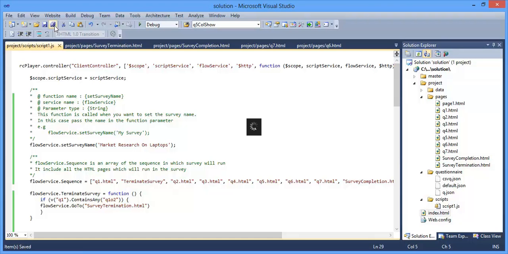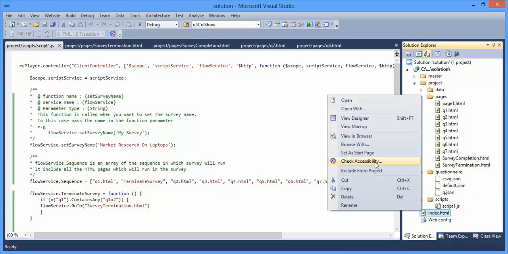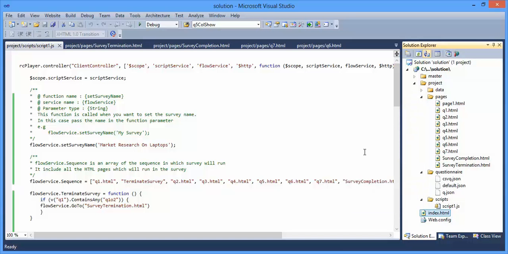Let's run the script and see the output of the function. Right-click on index.html and then click on Set as Start Page. Now click on the Start Debugging button here or press F5 from your keyboard. The survey opens up in the browser.